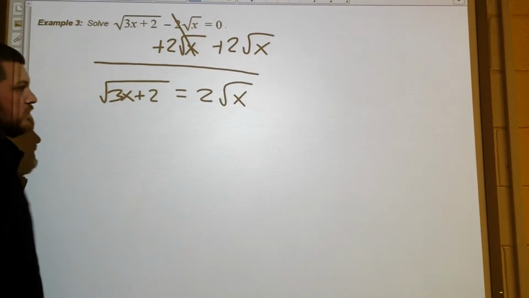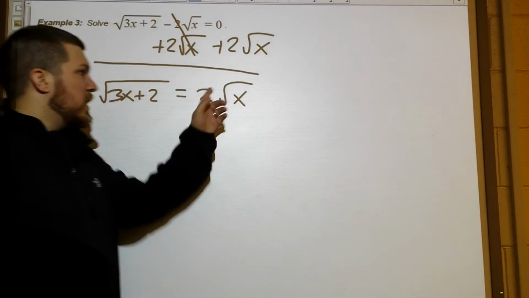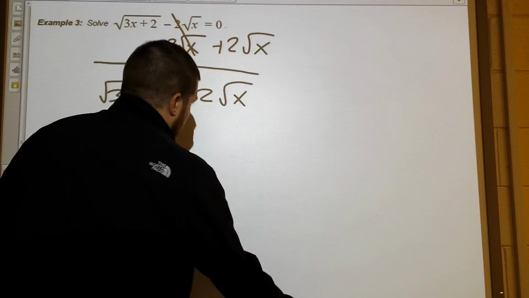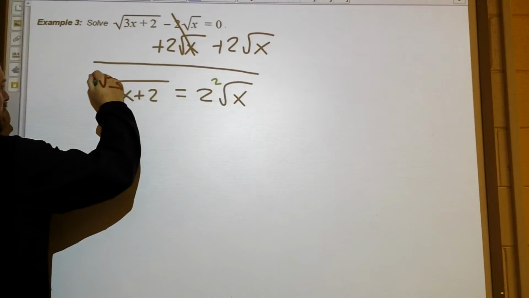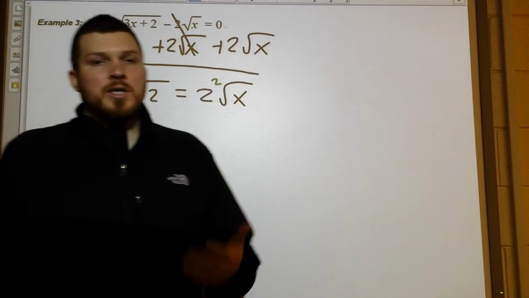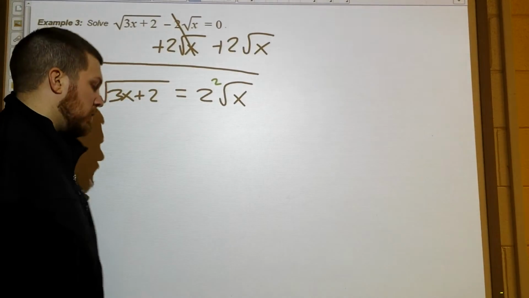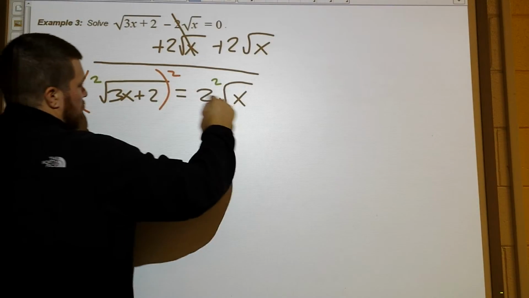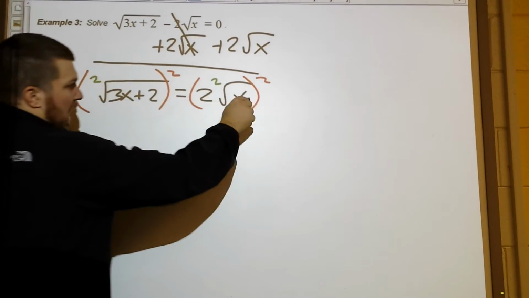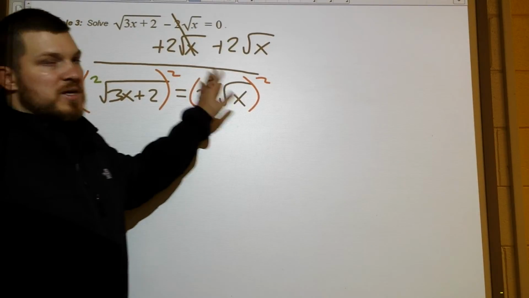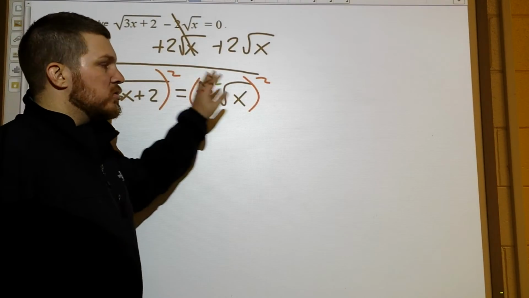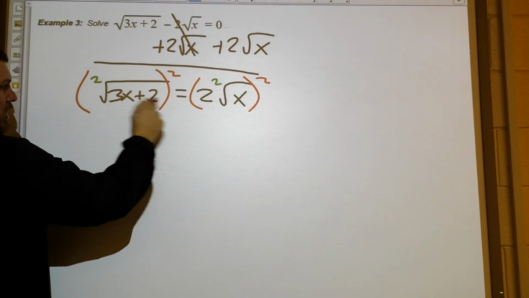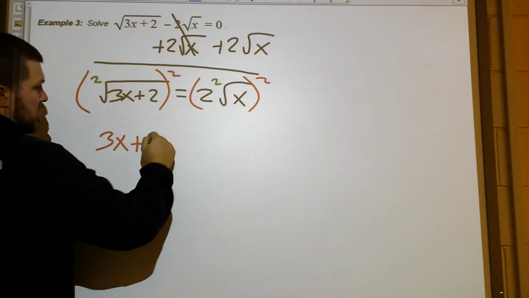If you're paying attention to the previous videos, my index for each of these is 2. When you have a regular square root, your index is always 2. To undo an index of 2, we need power 2 on both sides, so that's what I'm going to do. Everything on the right-hand side has to be squared, because what you do on one side, you have to do to everything on the other side as well. So 2 and 2 cancel out, and all that falls down is 3x plus 2.